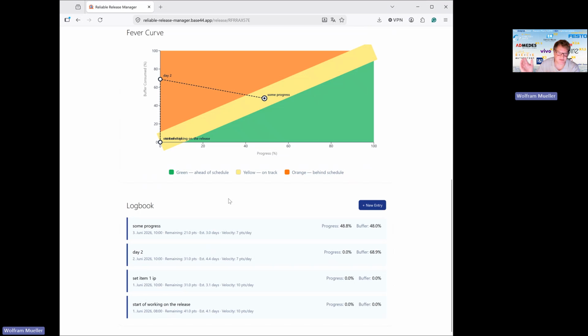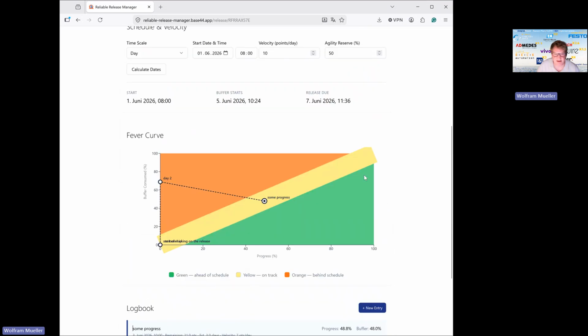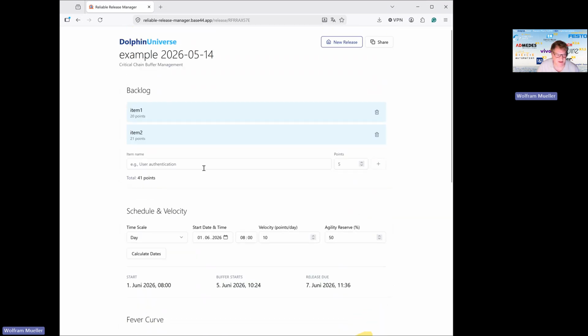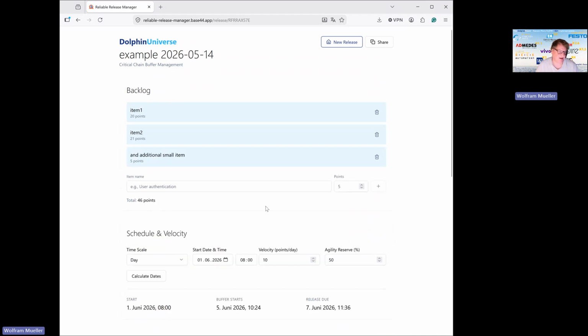You finished half of the backlog stuff, so the progress is 50%, and the buffer is not so bad anymore. But then what happens typically happens: a stakeholder comes around and says, I need an additional small item. It's not very much. Just give it a 5. So the backlog is longer.